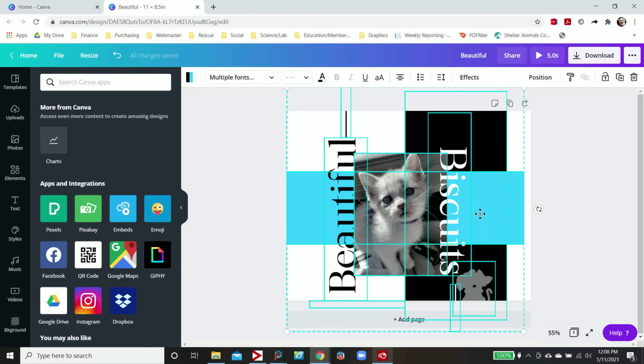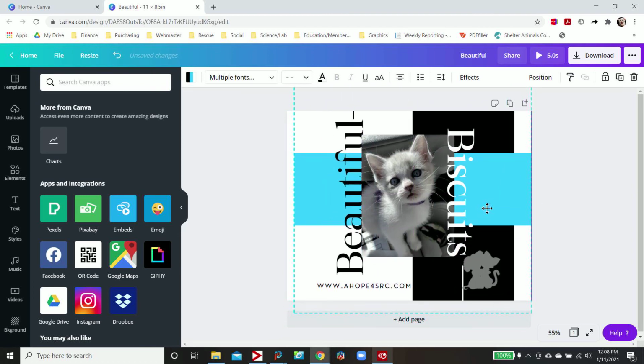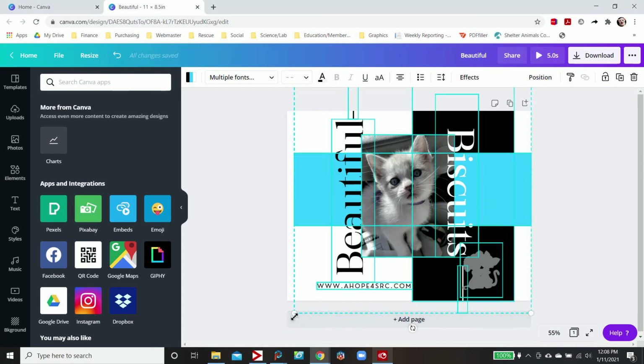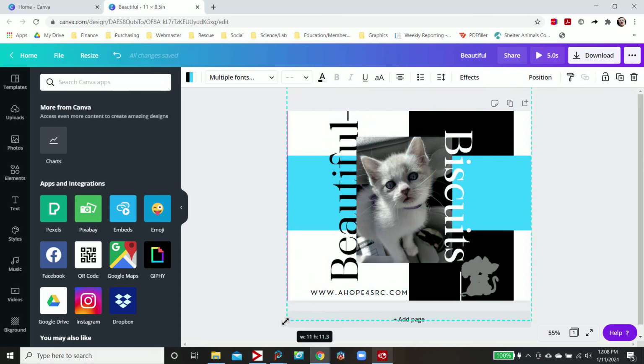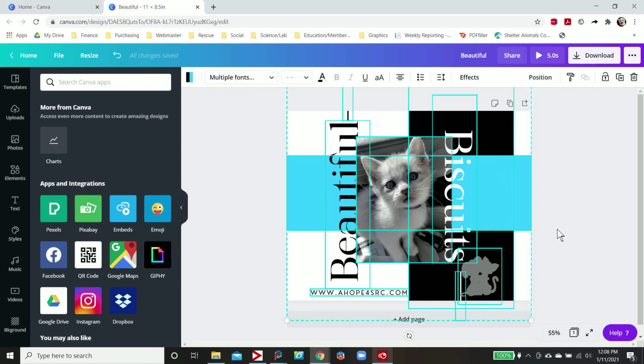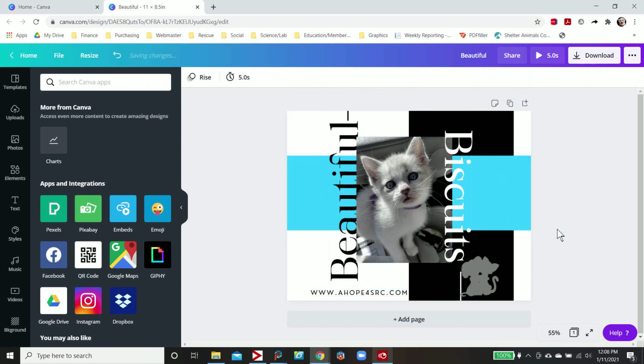And I'm going to shift the entire element as well. I'm just going to keep adjusting it until it's where I need it to be. So everything, I didn't have to go through anything individually, and I'm going to click off the screen here. And now it fits into my landscape position.